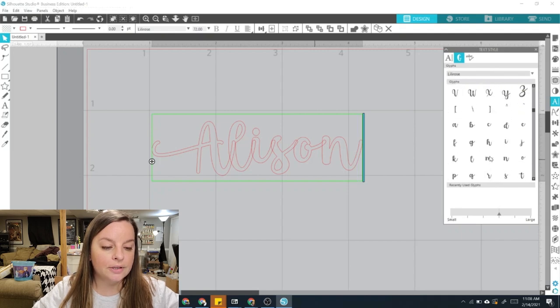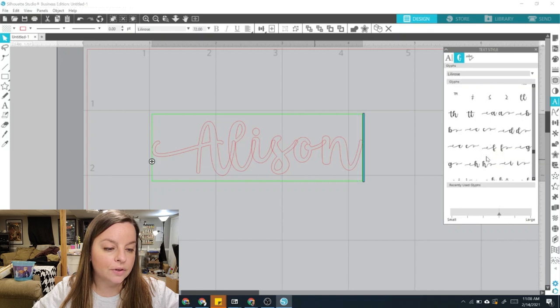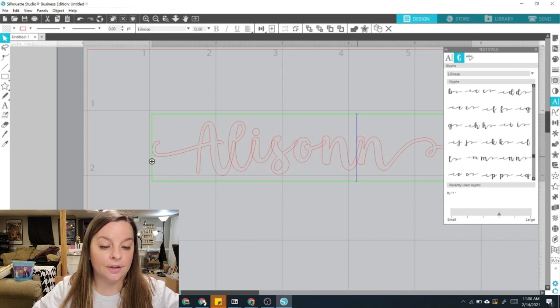So it always starts out with the basics, but my name ends with an N, so I'm going to see if I can get an N with some sort of swirl going on at the end. So you can see you can do an N at the beginning and one at the end. So it types it. You want to be in your text, and when you press the letter, it'll come up.